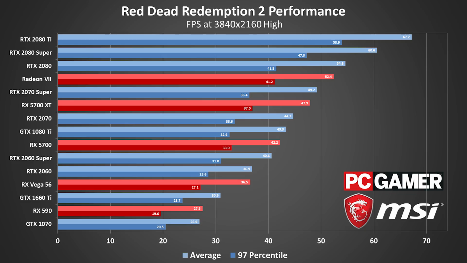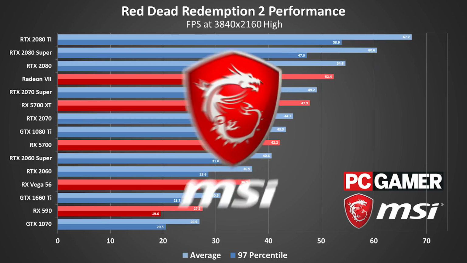If you're willing to lock the frame rate to 30, an RX 5700 XT or RTX 2070 Super should give you some consistent performance, while the top-end cards can just squeeze out an average of 60 FPS.